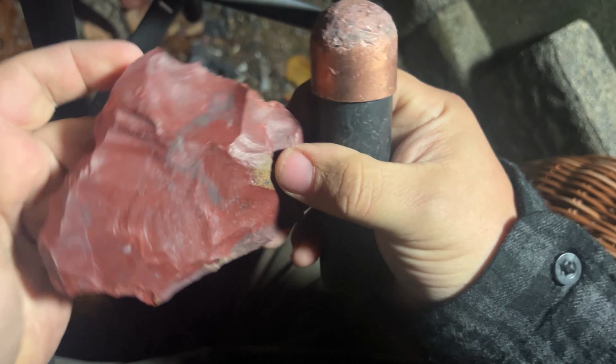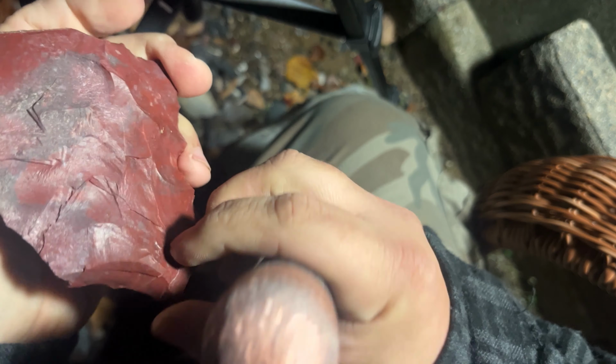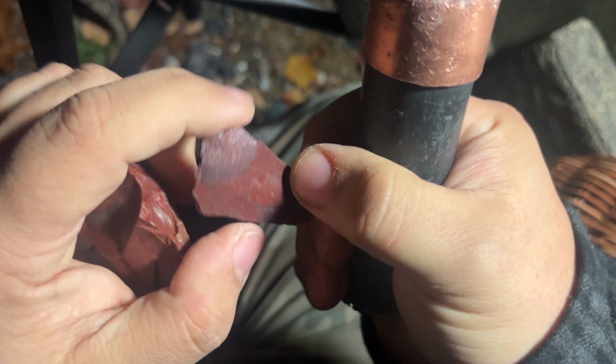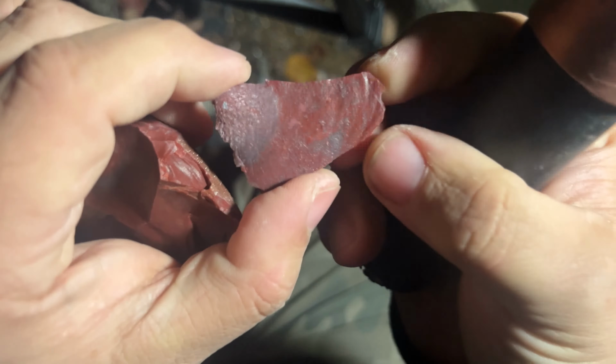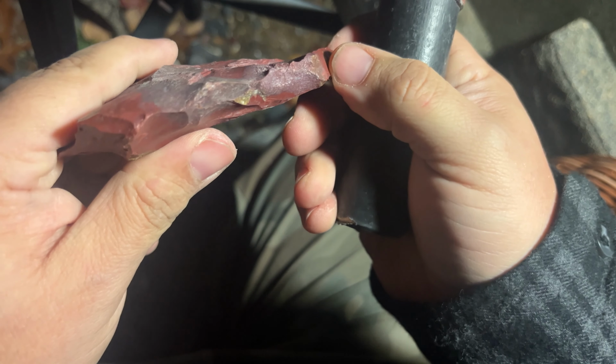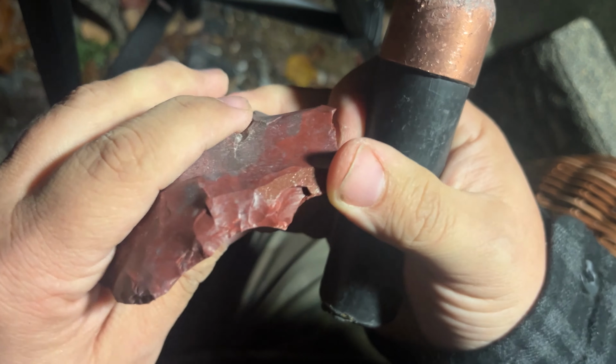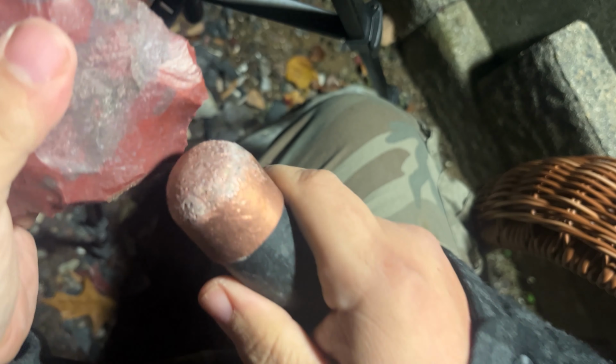All right. So now how to thin this down. Dry stuff doesn't want to flake, but it will. See the dry patch right there? The stuff in here is gonna hang up a little bit, but that doesn't mean you can't work it. You just need to come in at an angle and get rid of it. Which is what I'll try to do here.